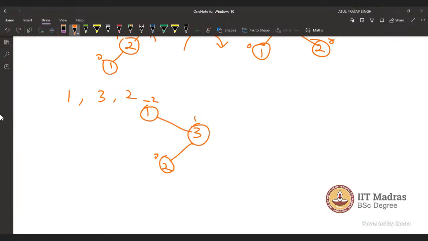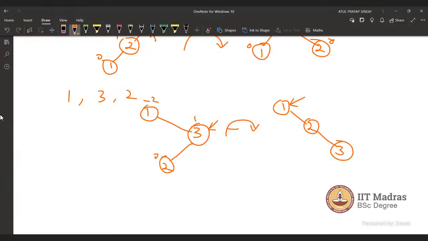The first rotation is the right rotation we will perform at the third node. So after the right rotation, this becomes like 1, 2, and 3. After that, we will perform the left rotation on 1.